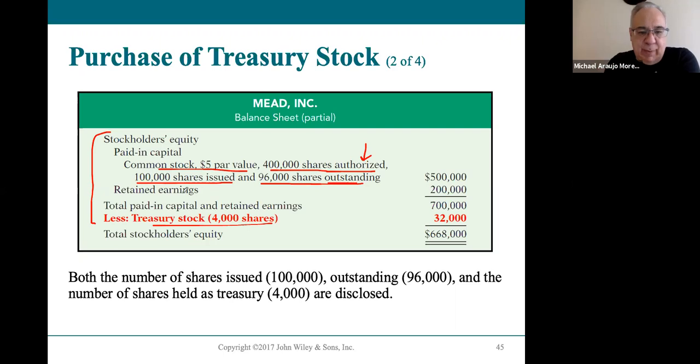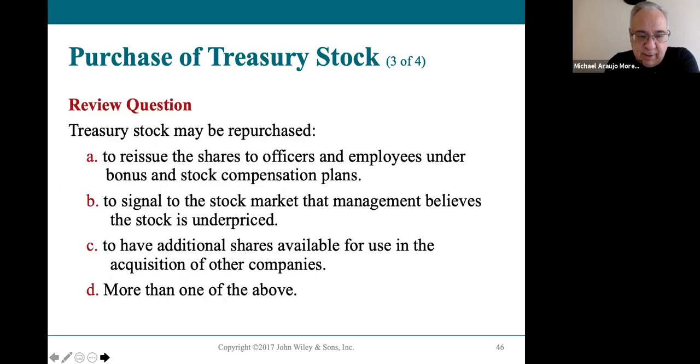So that's sort of the pecking order. You have how many shares you've sold, that's issued. Subtract out how many shares of treasury stock. The difference will be how many shares are still owned by the public, how many shares are still outstanding. That needs to be disclosed, and you will read this on balance sheets of large corporations. They're a lot more detailed because they have a lot more shares, but it reads the same way. You have to know how to read this. That's the bottom line. So treasury stock may be repurchased for all these reasons.